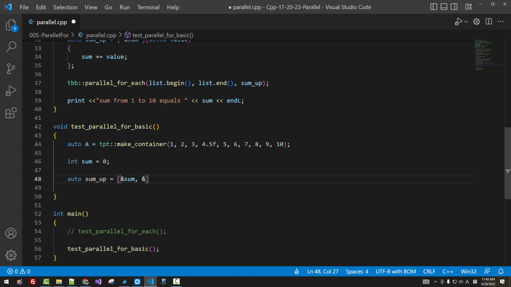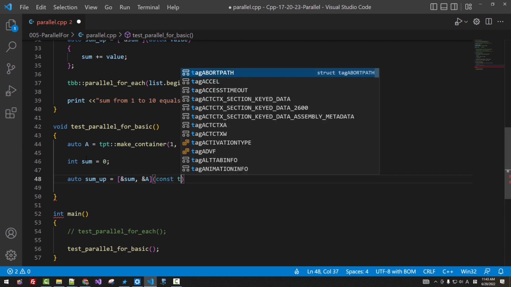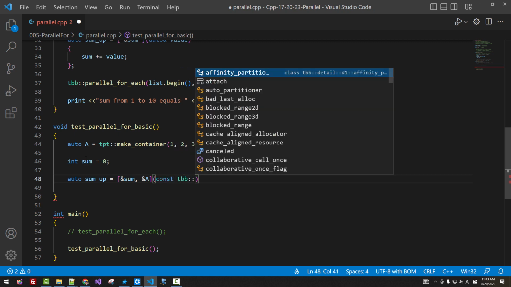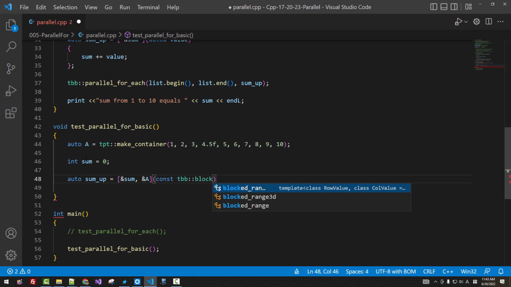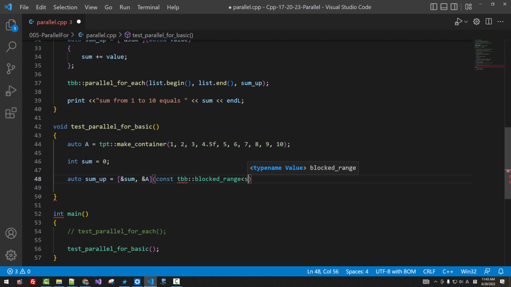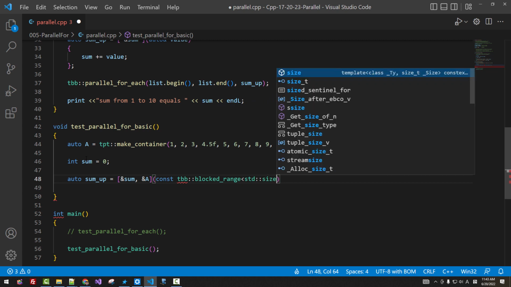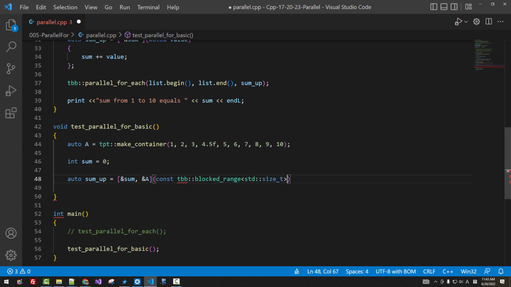Also capture a by reference. const tbb::blocked_range. This is a one-dimensional range. std::size_t, r is an L-value reference.